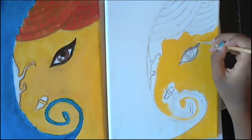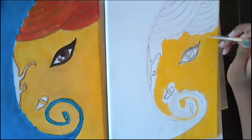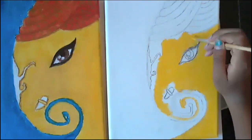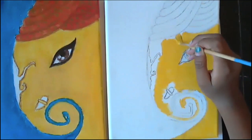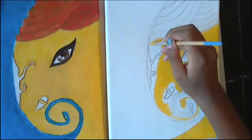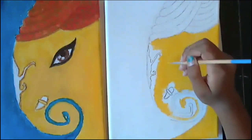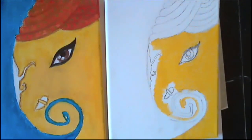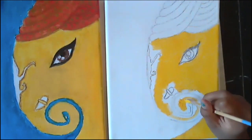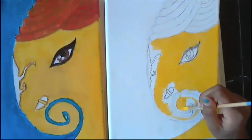And make sure that you actually took your time on it and not just went super fast, because you want to be careful while you're getting into the edges too. And as you can see, I'm going in different directions here, but that's only because it's a small section. And sometimes if the paint is wet, I won't be able to tell that you went in a different direction, but you want to do your best to make it not visible if you did. All right. So I'm getting about done here. I just want to go in very carefully, and I'm getting to here.